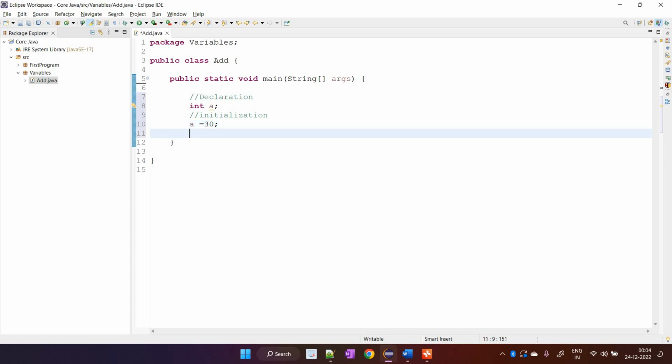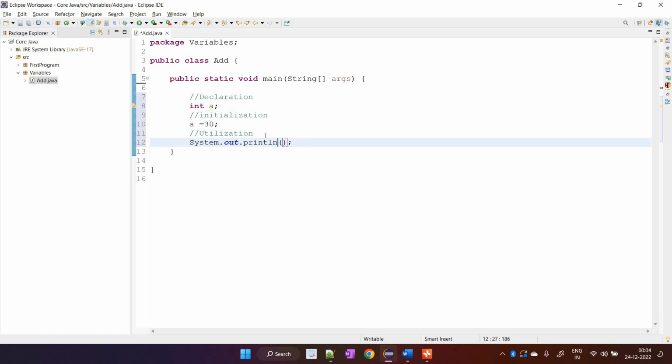Now after this let's do the utilization. If I would like to print the value of a, I'll say "value of a is" with a space, then put plus and write a. So what will happen? Concatenation, meaning joining, will happen.